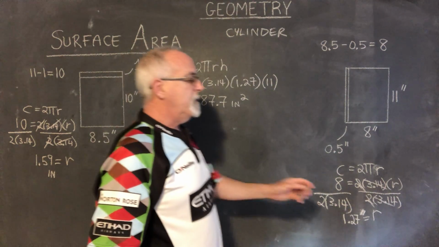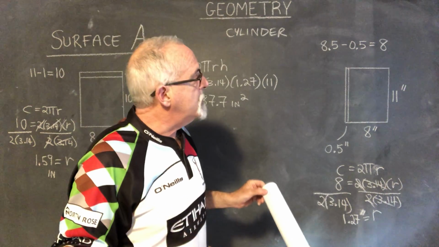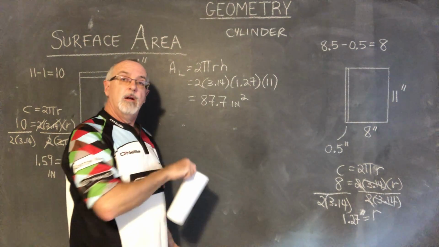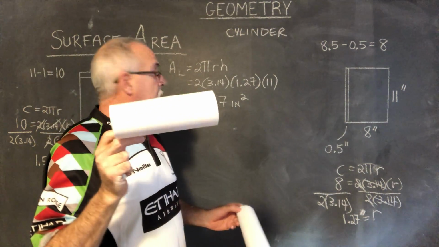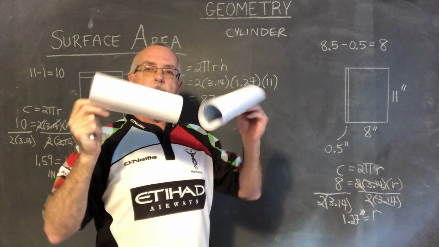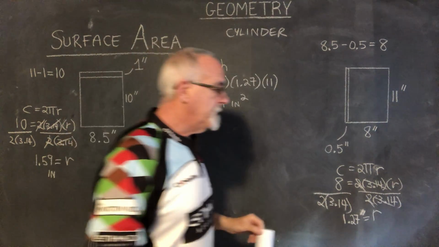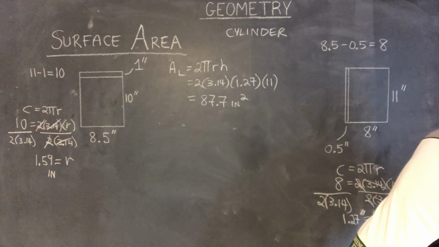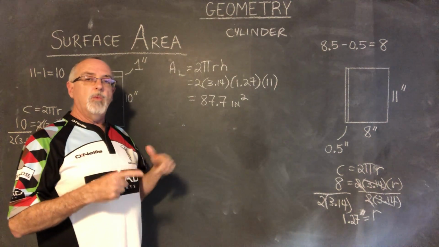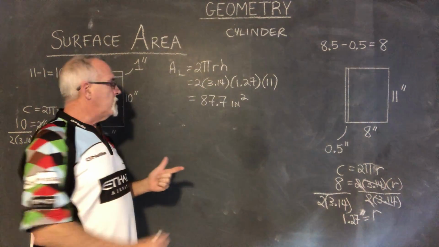What was it again? The lateral area of the first cylinder, this one, it was 84.9, a little smaller. So that means this lateral area, the area of the tube, the area of the paper, is a little smaller than this one. Interesting. We might have predicted it would have to be exactly the same. We have to think about why it's different. Think about that for a minute while I get set up to do the next formula.